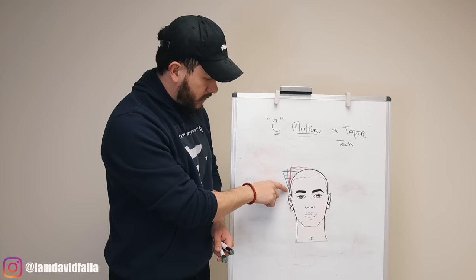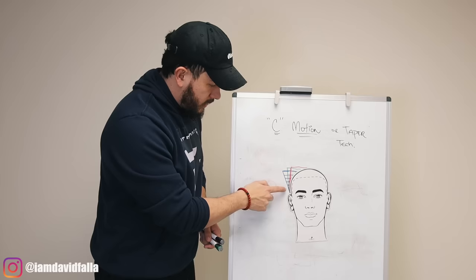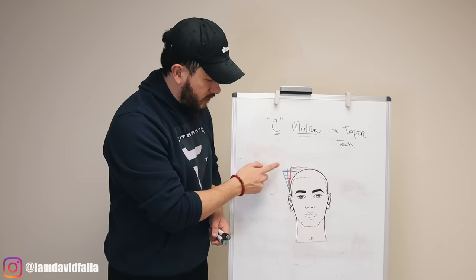As you add the plastic guard, then you're gonna do a one, a two, whatever, and then you're gonna do the same process. It's gonna be close and open: close is gonna be here, then with a two, for example, open is gonna be here. And like that, you're gonna go up all the way until you're done with the haircut, achieving the blend that you want to do.